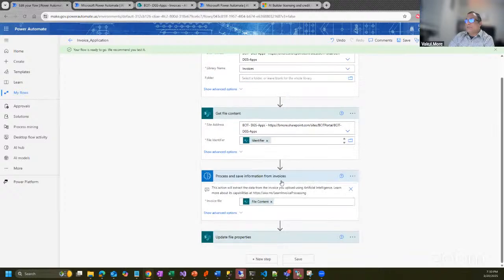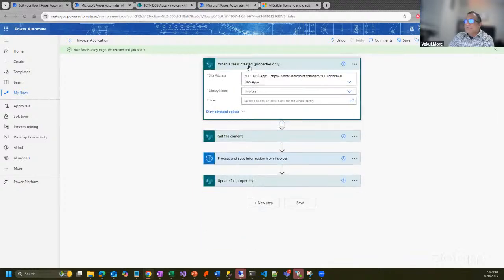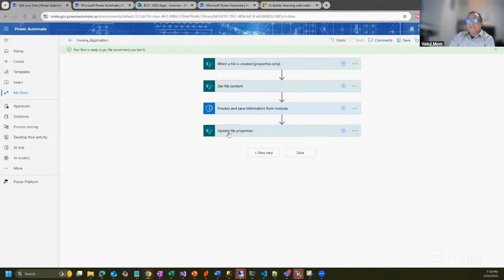And there is an extension to this. I'm stopping here just in the interest of time, but there are different things where once this is done, all of this information is put into a SharePoint list. It can be put into an Excel sheet. It can be put into a Dataverse table. And then you build a Power Automate on top of it. It's almost like an approval workflow. It can be just a list with an email going to the right person. And depending on the type of that invoice, you can actually trigger an email sent to the right person. And all of that can be automated using Power Automate.